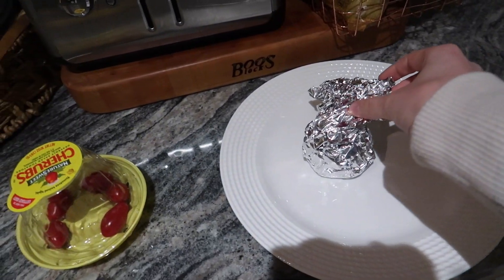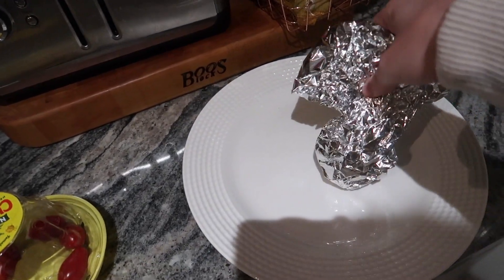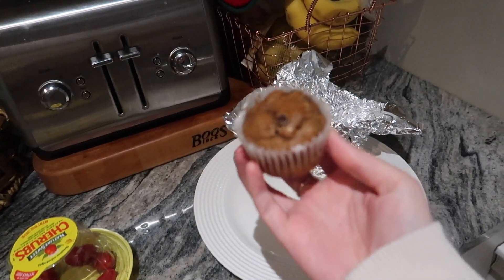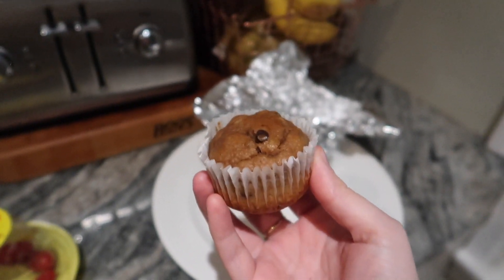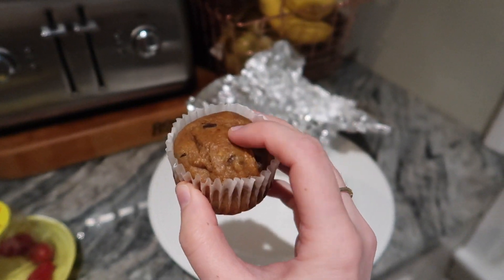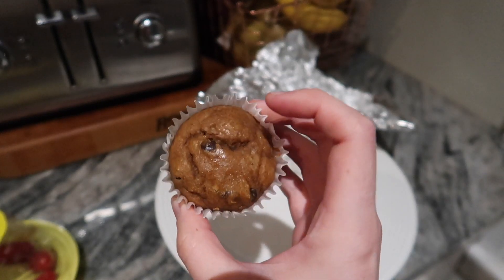Anyway, it's not quite dinner time yet. It is Wednesday, so we are going to get takeout. I'm not sure what we're going to do, but most likely takeout because it's freezing outside. I can't think about stepping outside and taking off my pajamas and my slippers. I'm still a little hungry and there is one soul muffin left. I realized when I was editing today's vlog that I never showed you guys the footage of making these muffins, and they're so good. They're banana peanut butter chocolate chip muffins.